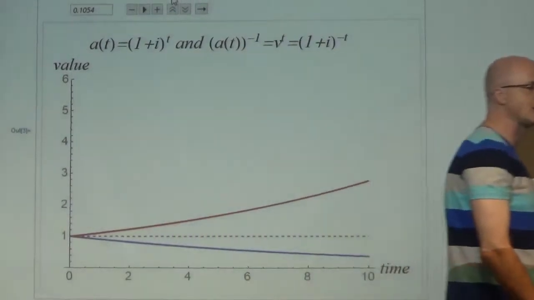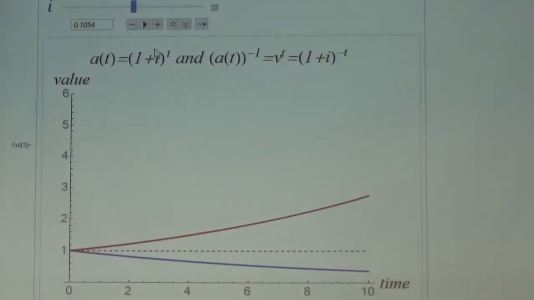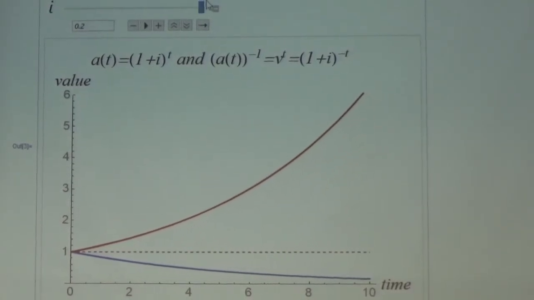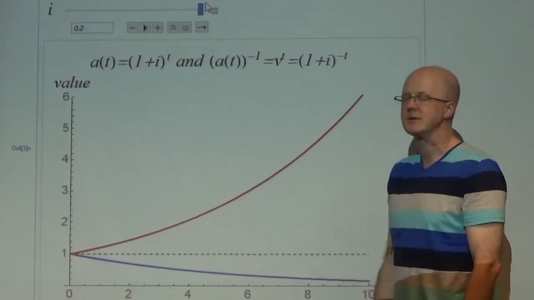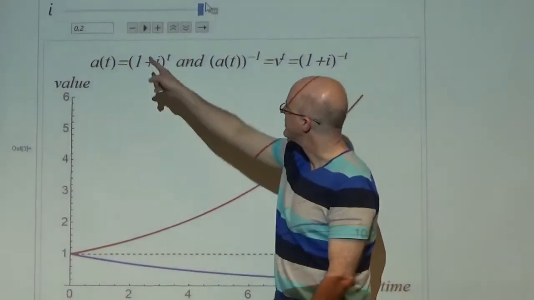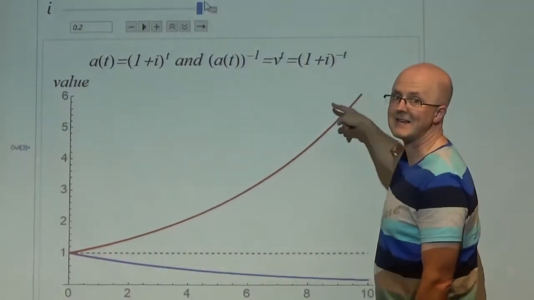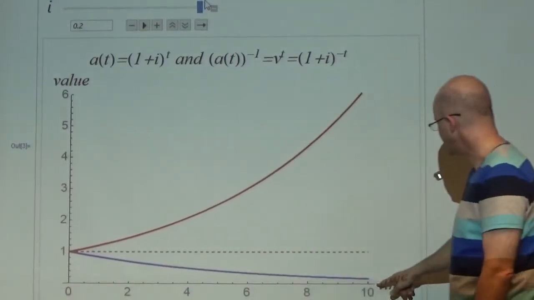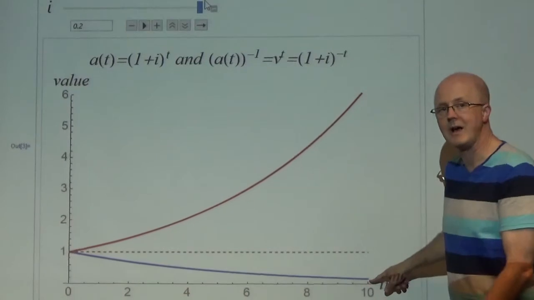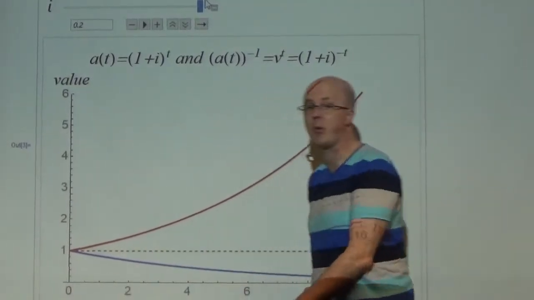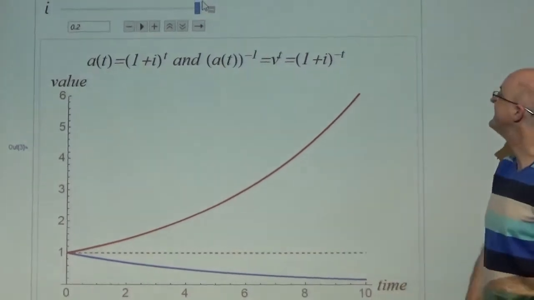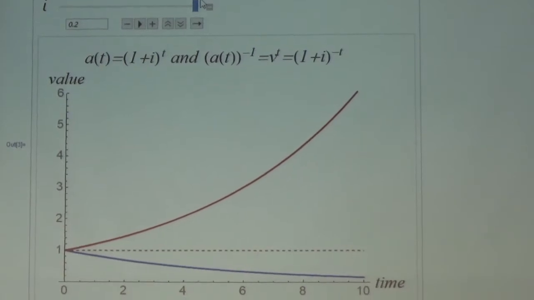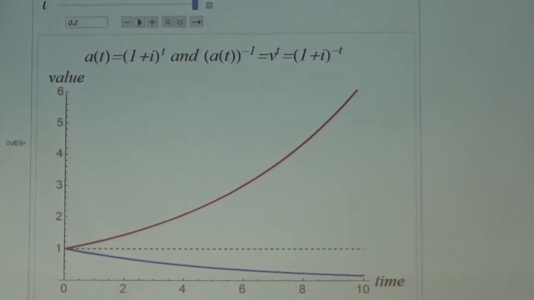Another thing is what I already showed you. As you increase the interest rate, the red graph goes up faster and faster, and the blue graph goes down faster and faster. That should make intuitive sense. If your interest rate is greater, 20% interest rate here, your money's going to grow very fast, 20% growth per year, say. And the blue graph goes down faster and faster. To accumulate to 1, 10 years from now, you can deposit less, like around 0.2, for example, to grow to 1, 10 years in the future. This graph goes down faster and faster, the more that i increases. Okay? So that's one thing I wanted to kind of clean up.